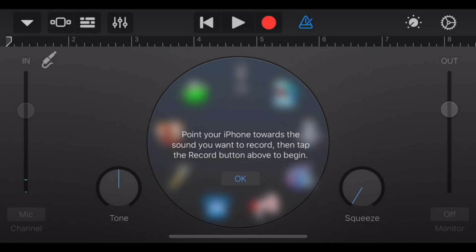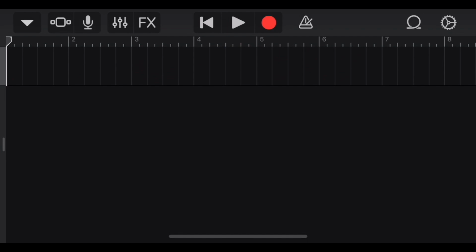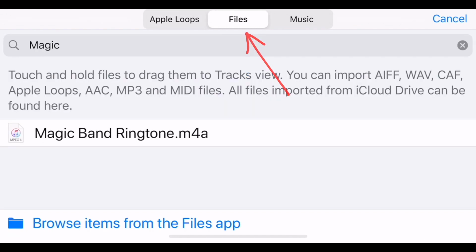And we're in. Now your first job is to click on the little metronome icon here, just to shut it off. You don't want that. And then over here to the left, we're going to click on this little timeline icon. That will open up your timeline. There we are. Now over here on the right, click on the loop icon up here. Click on there and make sure you've got Files selected. See this tab at the top that says Files, and there's our ringtone.